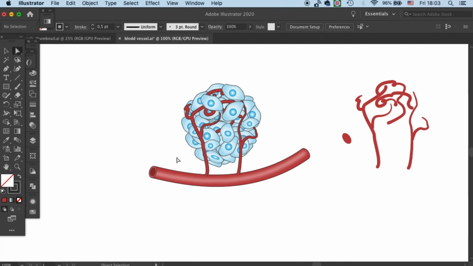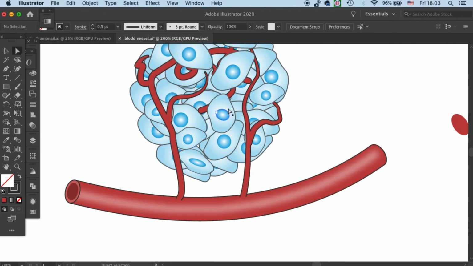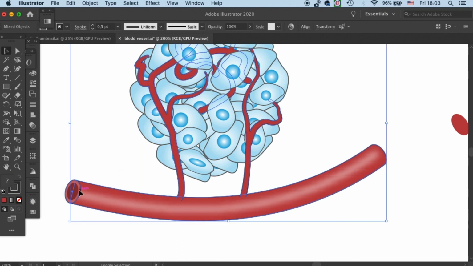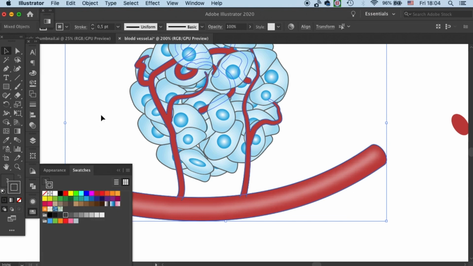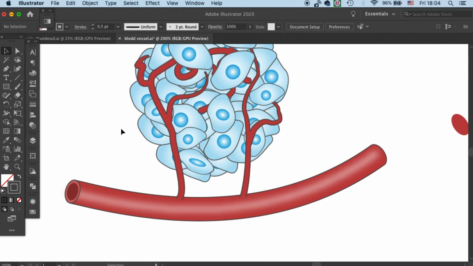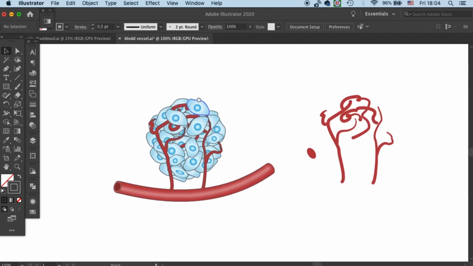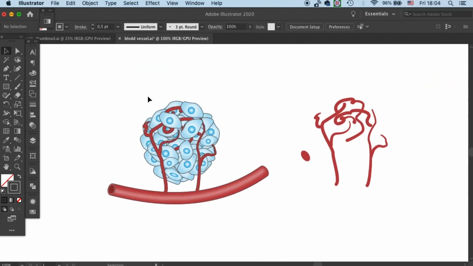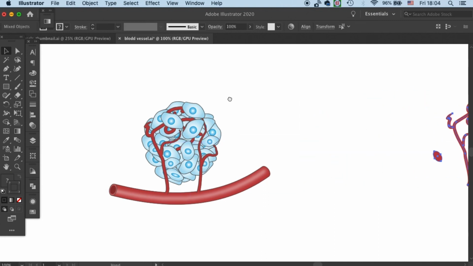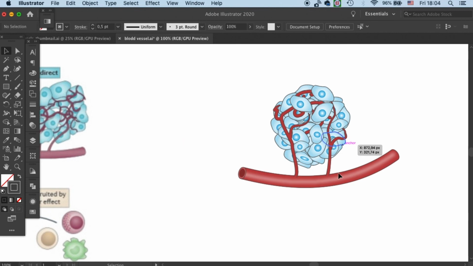vessels. So it is a little bit darker than the cancer cells. So I will make it fit well with the cancer cells by reducing the lightness of the color. Okay, so that seems that they blend together better. And I'll move these backup parts to the side. And then that's how you create blood vessels in your graphical abstract.